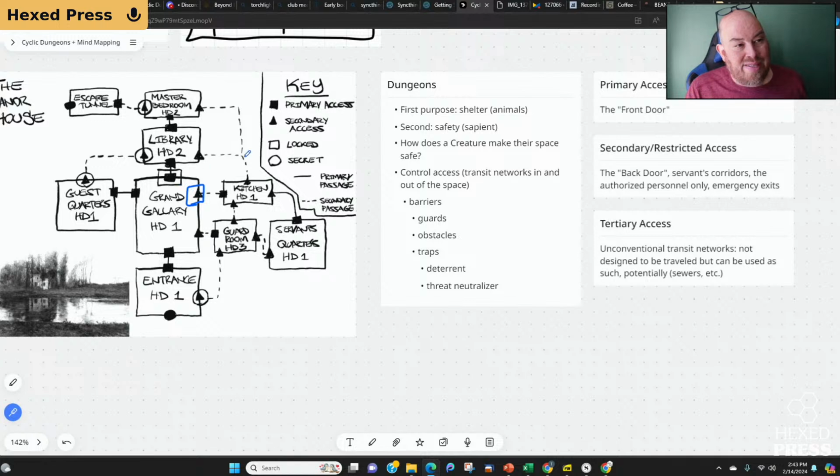And then when I wanted to say that something's actually hidden, I then circle it. So this access, I just thought it'd be kind of fun because maybe you want to allow for some foolishness, that there's some little hidden hallway between the library and the guest quarters. So if somebody was given permission, they might be able to slip on over here, or maybe the lord of the house wants to do a little dirt, they can kind of go and slide on over into the guest quarters, right? Something like that. But they're going to keep that thing locked. They're not going to want unauthorized access, or rather, it's secret.